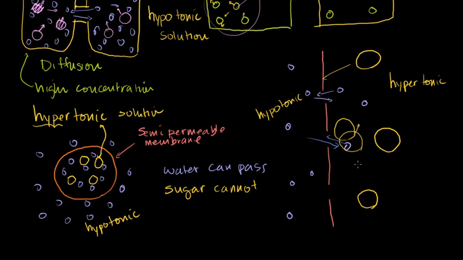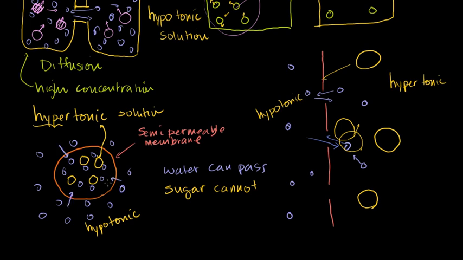So if a water molecule was approaching, it's all probabilistic, and we're dealing with gazillions of molecules. It's that much more likely to be blocked to get outside. But the water molecules from the outside, there's nothing blocking them to get in. So you're going to have a flow of water inside. So in this situation, with a semi-permeable membrane, you're going to have a net inward flow of water.